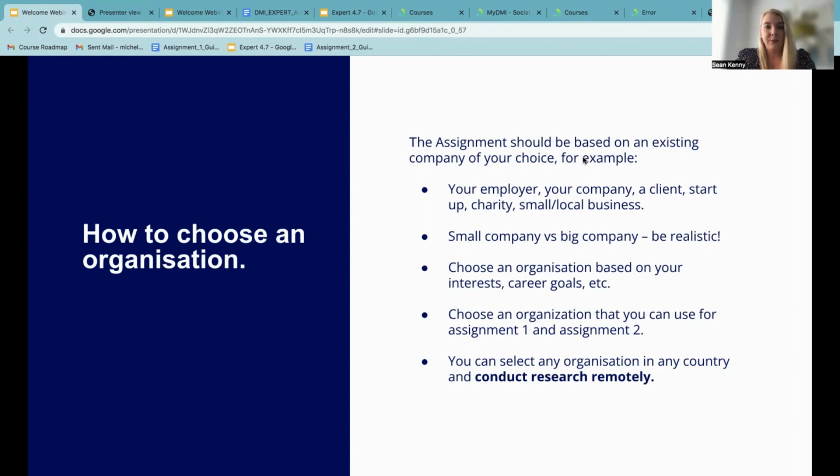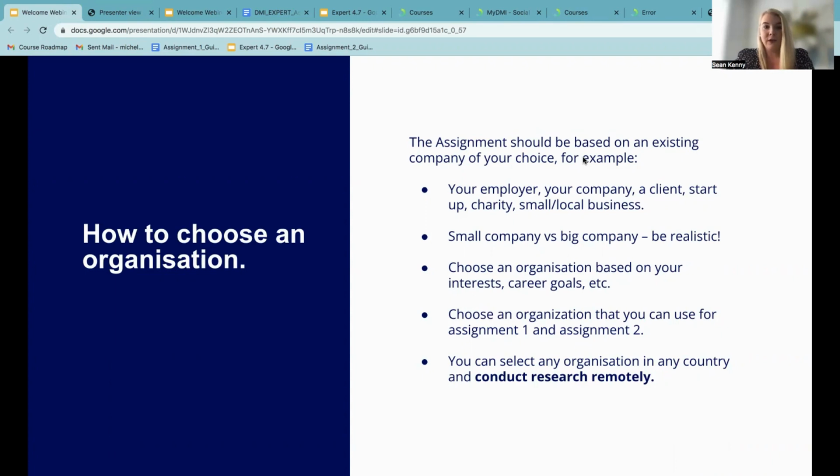Another way to look at choosing an organization is, do you have an interest in a certain industry? Or how do you want to progress your career after you receive your certification? Is there a certain industry or type of business that you're interested in and that you'd like to become an expert in, maybe? So that might be a good chance to start, maybe going and presenting a case to a business of interest that you might want to work with or learn more about in the future.